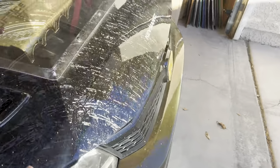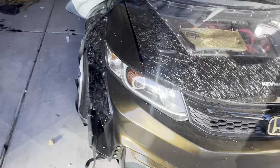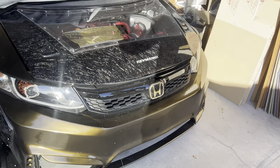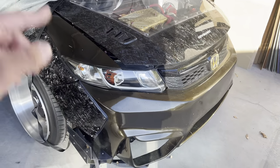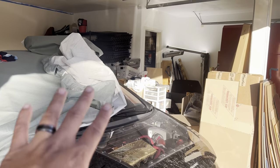And if someone wants to buy it as is, still with the interior, air ride, bumper, wheels, and all that, I can still sell it for like 20K. Still a good price, which is cheaper than a dealer. Only 44,000 miles too, guys. So yeah, it's crazy. Everything's still a mess.